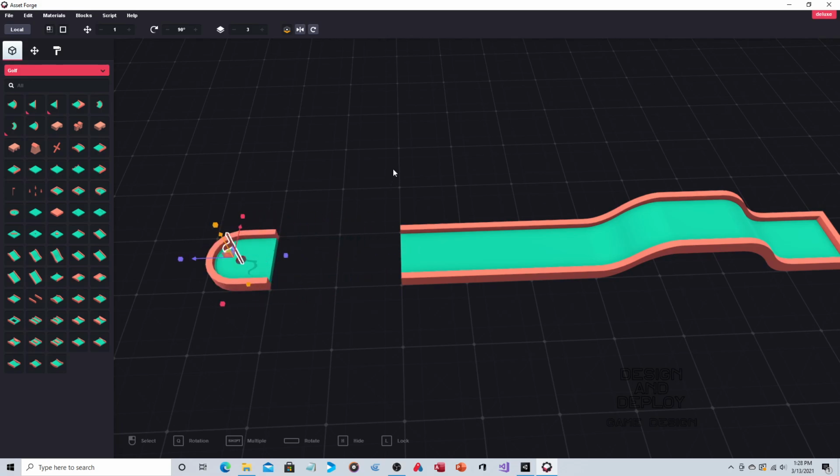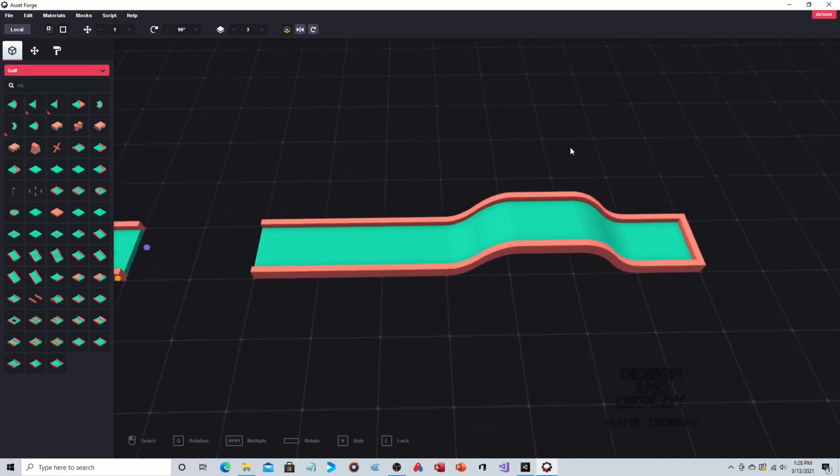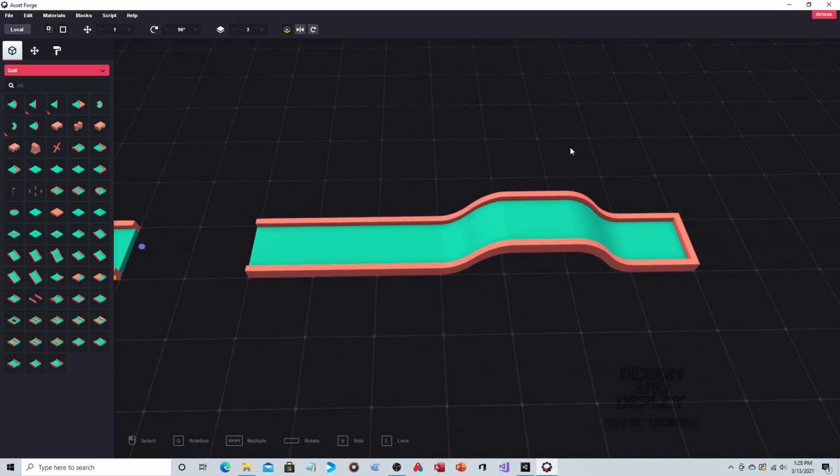And what you can do if you're trying to have consistency and a very steady progression is you make your first model, you export it, which we'll show you at the end, save that as a separate project, but then modify the initial course and add more to it. If it's your first game and you're trying to get a handle on the difficulty curve, I recommend having each course be based upon the previous course. Obviously you add more to it, and that helps you really track the difficulty, because when it comes to the challenge, it's the golf course. I mean, you could do some environmental things like maybe there's wind or rain, but generally it is the actual course itself that is the challenge.